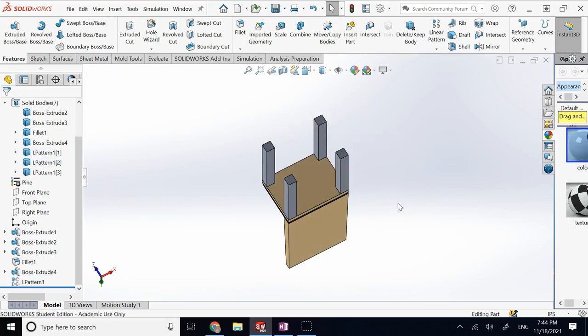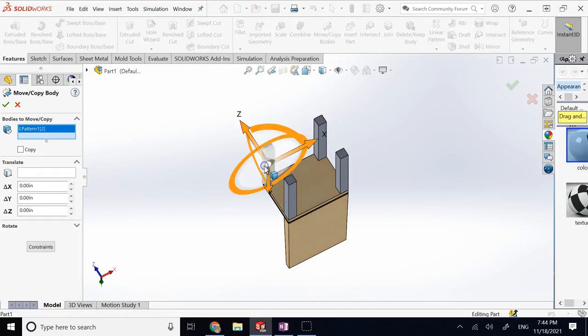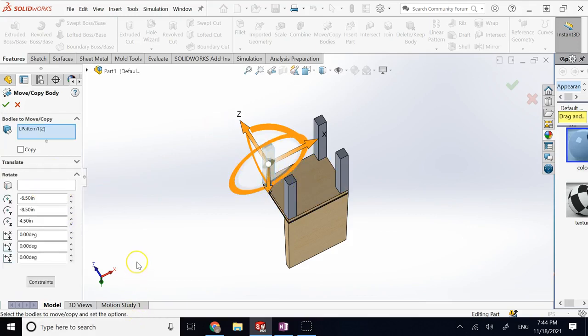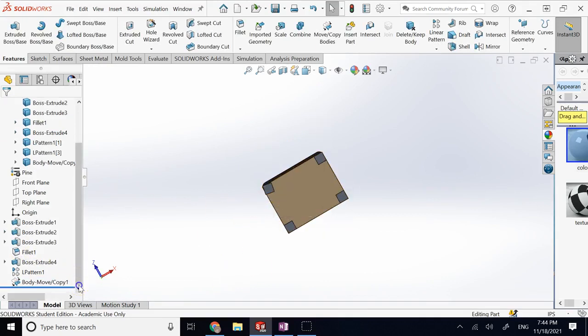The answer is sure. All you need to do under the features, I click here on move copy body. You click on this and it says what is it that you want to move. Say, well, maybe these 2 front legs, I want to rotate them a little bit. So you click here, then it allows you to translate it along any direction where XYZ is given, or rotate about any direction as much as you want. So here I want to rotate about the y-axis, and let's say I only want to rotate 10 degrees, right? So if I do that, you see? So now this one is rotated 10 degrees.